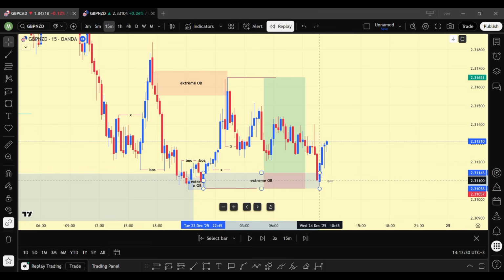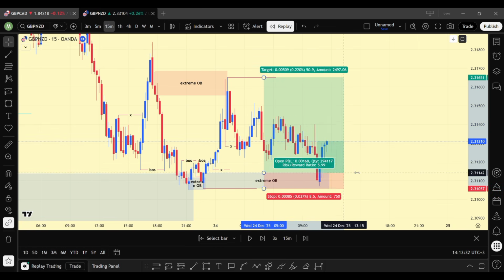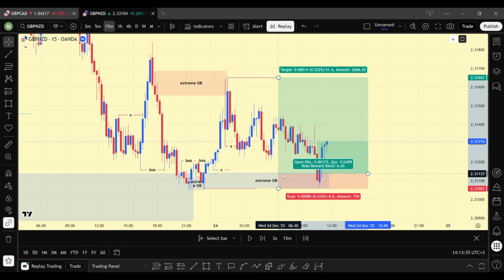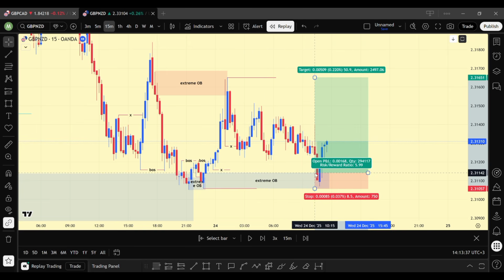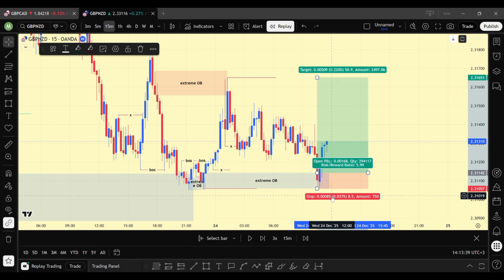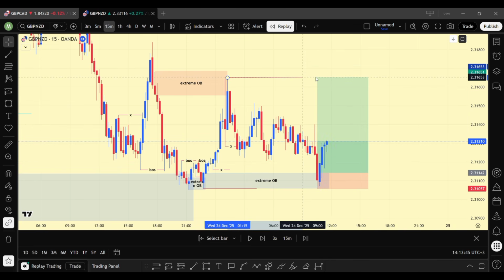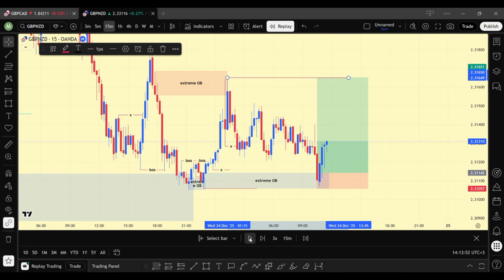And exactly right here, price mitigated. So you can see exactly right there, price made it out to the extreme of B. Price has not yet taken out our SL. The low is still protected, and of course this is our high. So if price makes it out to this high, then that's a valid break of structure. Okay, so let me continue running price. You can see that price is heading into our favor.